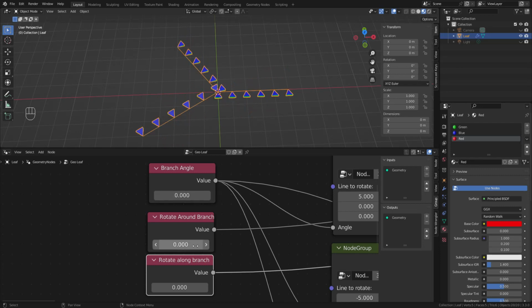We can also rotate the leaves around the branch in a circular pattern. And we can deflect the leaves outward toward the end of the branch or back toward the trunk. And all of these stay put regardless of what we do with the angle of the branch. And that is the whole point of this.